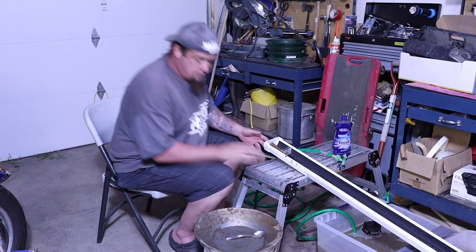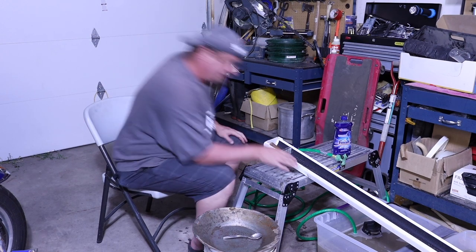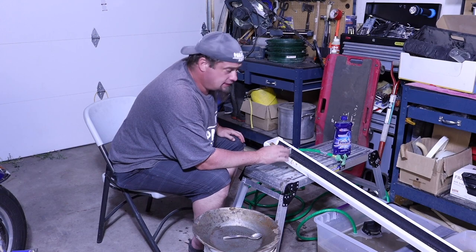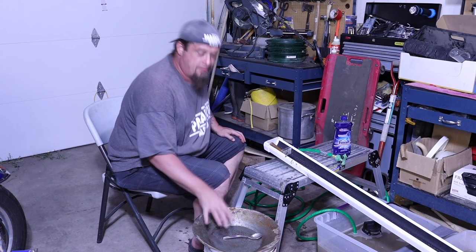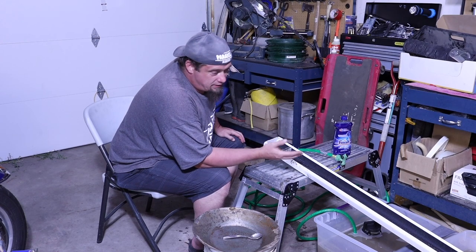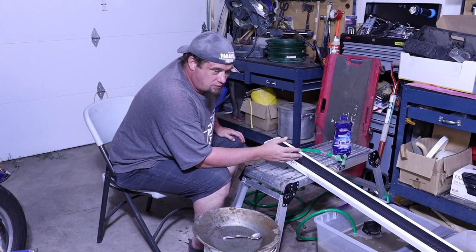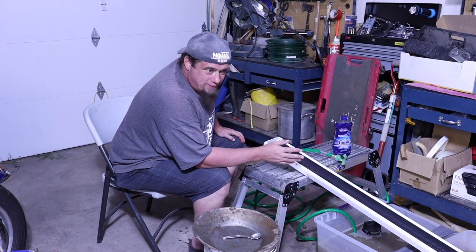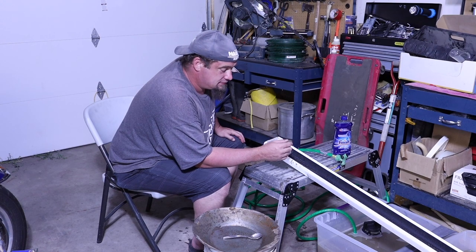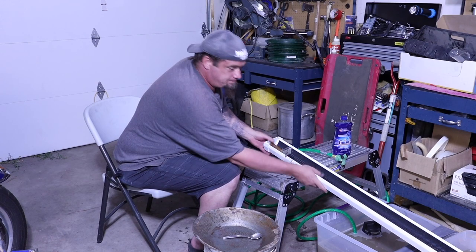All right, guys, so we ran 2/3 of the material, as you can see. We are seeing a little bit of gold in here, but there's all kinds of black sands in here. So we're gonna clean out, then we're gonna run the rest of the material, do one more clean out, go inside and pan it out. So I'll let you watch the clean out real quick, super easy. We'll set back up, run some more dirt. I'll film a little bit of that, we'll do it in quick time. And then we'll just go back, I'll show you what we got, and then we'll go back into the house and pan it out.